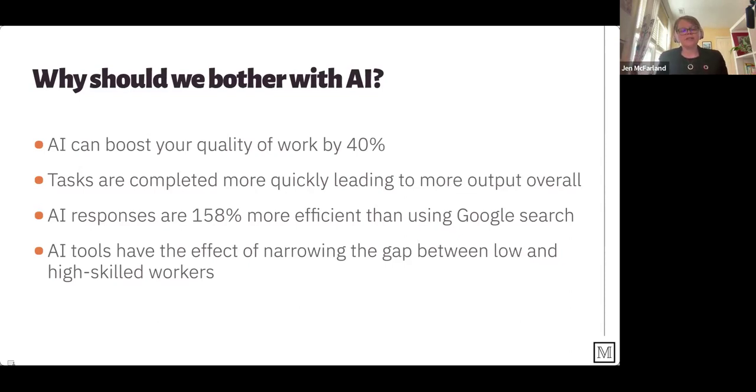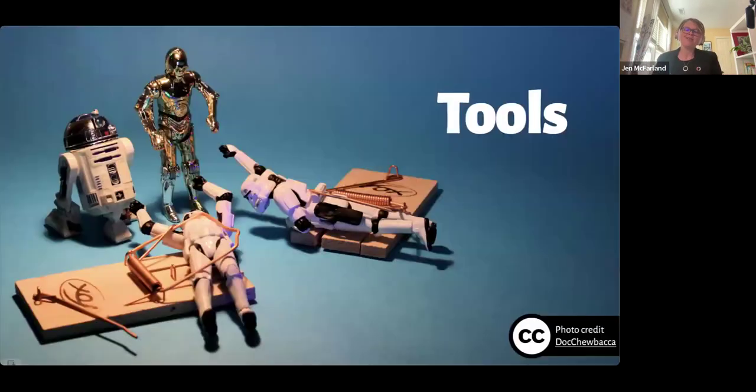And because of these things, AI tools have the effect of narrowing the gap between lower and higher skilled workers. So again, like I said, you must be this tall to ride this ride. But that even is coming down. And so the ability to write a great prompt is important, but where lots of people were freaking out about the new job being prompt engineers last year, that's not really going to be the thing. We all have this ability in us. We are all superheroes. So let's talk about the tools that make us awesome.